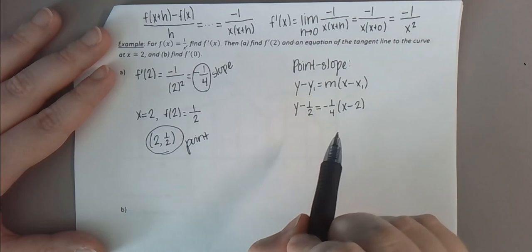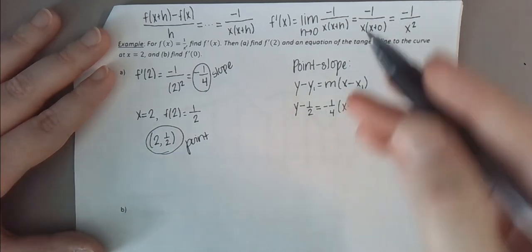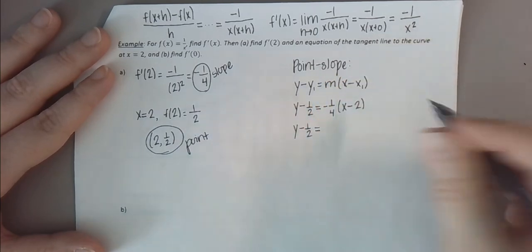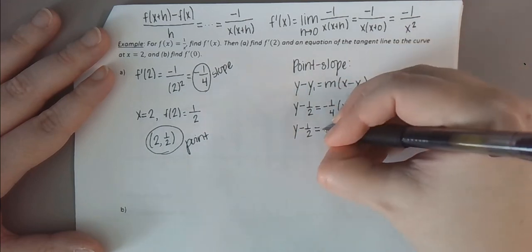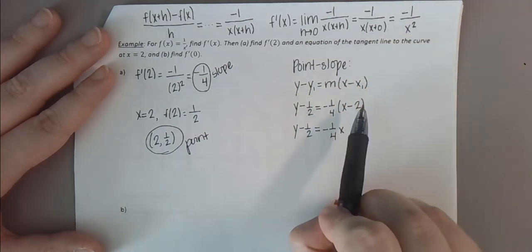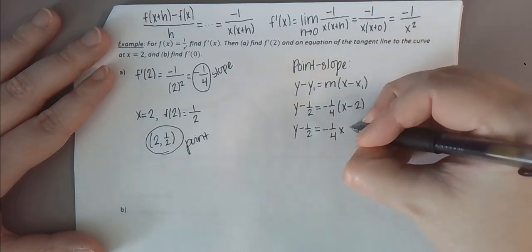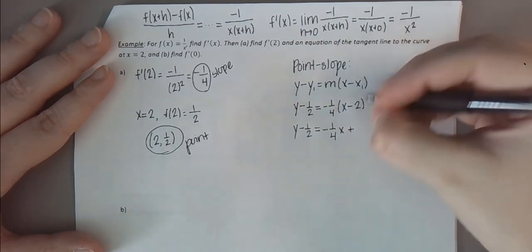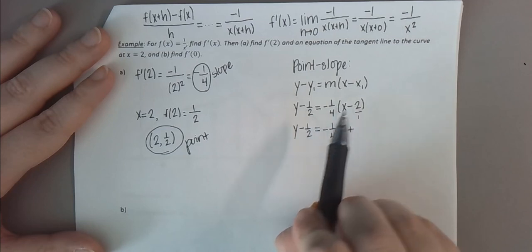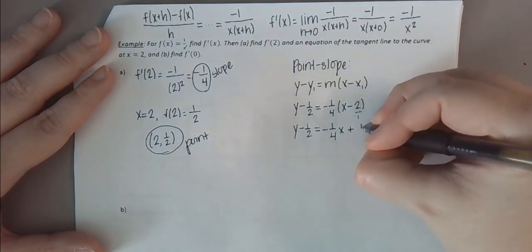And now it's just a matter of simplifying all of this down. Now we do have some fractions here. Don't be alarmed. We'll deal with them as we need to. So we want to start on the right-hand side, distribute that negative 1/4. So distribute it to the x. That's just going to be negative 1/4 x. And then negative 1/4 times negative 2. Well, first off, two negatives multiplied together make a positive. And then if you need, think of this like a 2 over 1. So that means the numerator is going to be 2. The denominator is going to be 4. Well, 2 over 4, we know that reduces to 1/2.